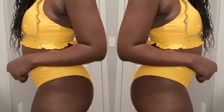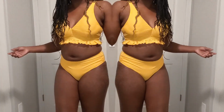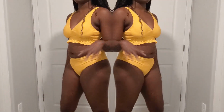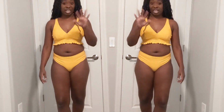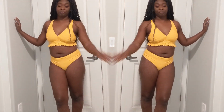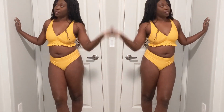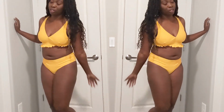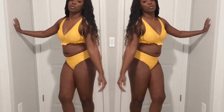This medium looks, I feel, a little bit bigger than the rest, but I don't know if it's because I lost a bit of weight, because I have been eating less and doing the intermittent fasting, and I tried that little water diet thing that Tia Mac likes to do, and I mean, I didn't go hungry, so you know, you have to eat some food in between, so that's how we came to the agreement of one meal a day.